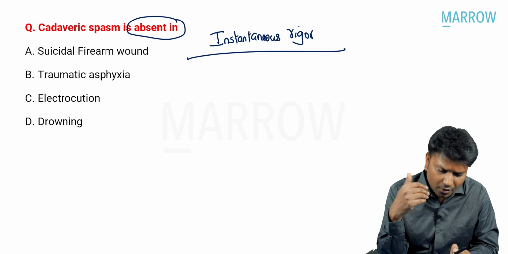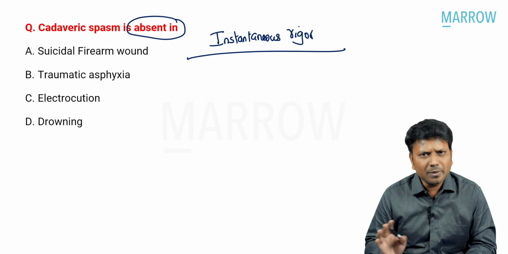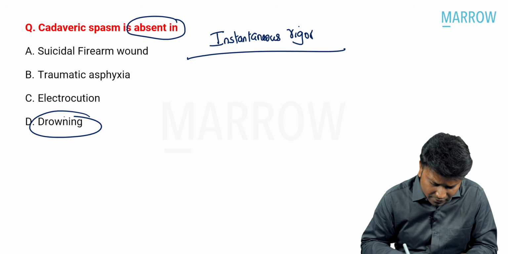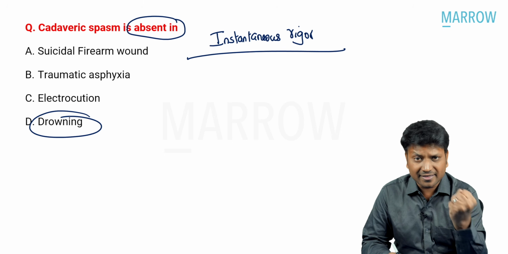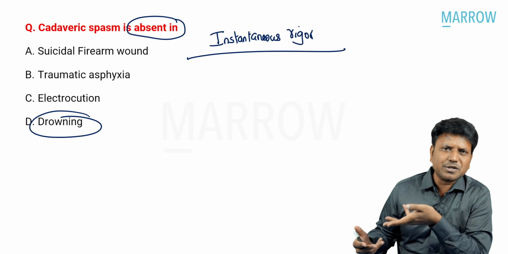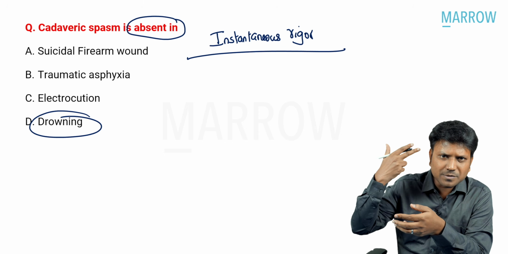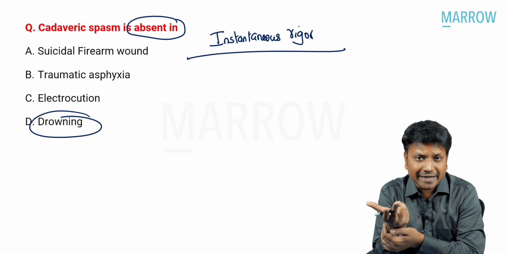That is most important. When you talk about cadaveric spasm, in which condition do you see that? Normally what we used to read is drowning. Cadaveric spasm in the case of drowning, for clenching of grass tightly in the hands of the victim. But that is not the only case. Suppose a person commits suicide, he takes a gun and shoots himself. When he shoots himself, you can see the gun will be held tightly in the hand.